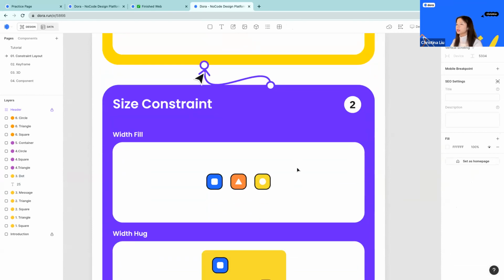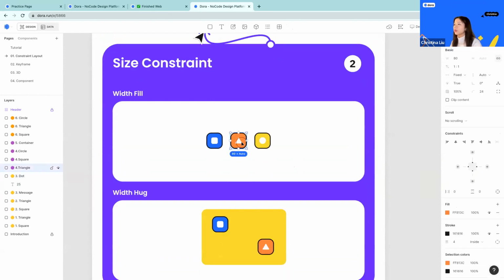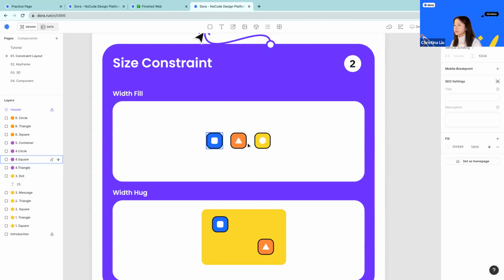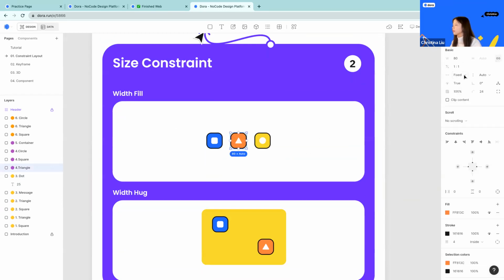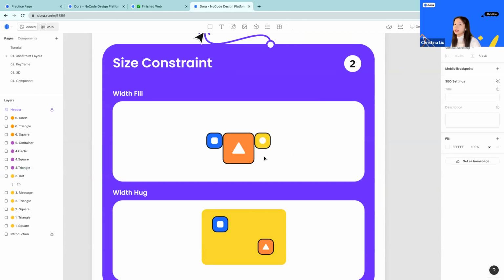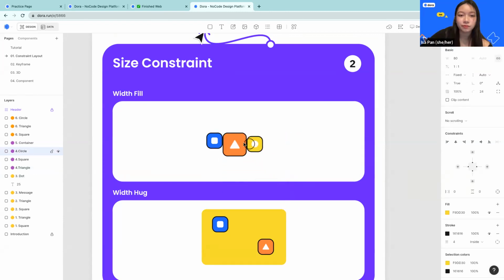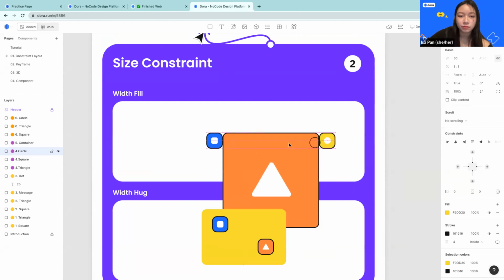And next, about the constraint, we have the width field. So for example, here are 3 items. And then if I click on fill, which is under basics, I change the width of this into fill space. It's going to automatically fill up the gap. And if I drag this, then it's also going to change the size as well.